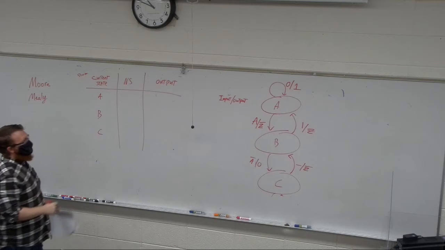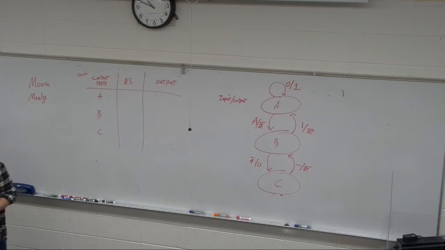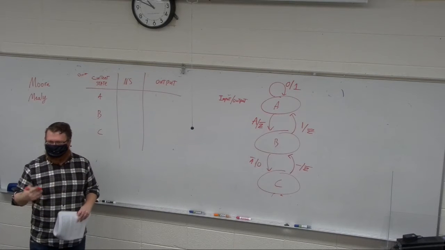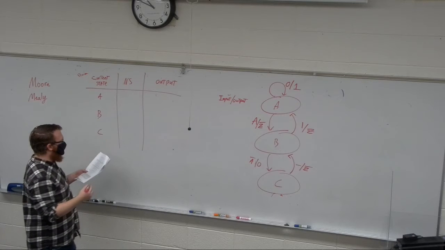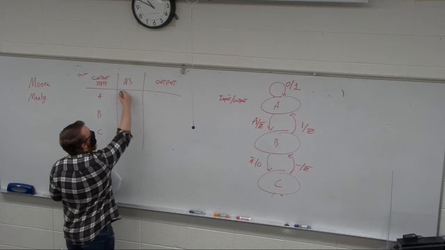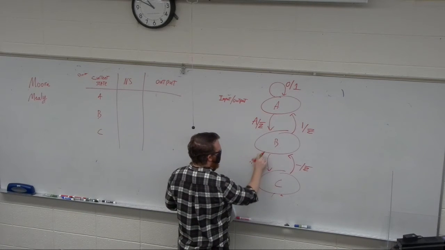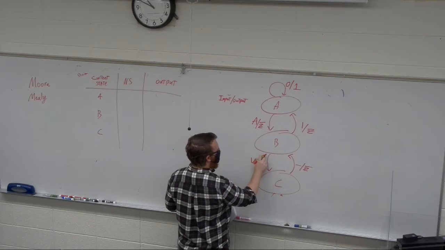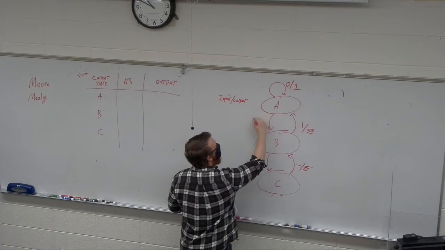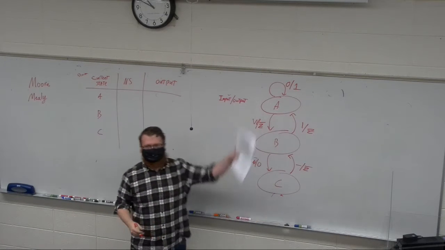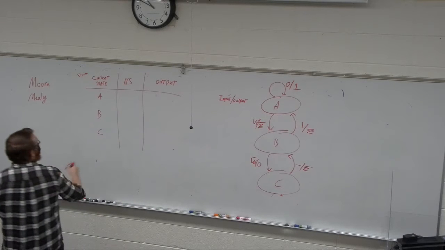Okay, so let's use this Mealy state machine as our example for the moment. If I am currently in A, I need to make a decision of what my next state is. Actually, I'm going to backpedal on this just to change this up. Instead of having our input be A, we're going to call it W, because otherwise I have an input A and a state A, and that gets confusing.